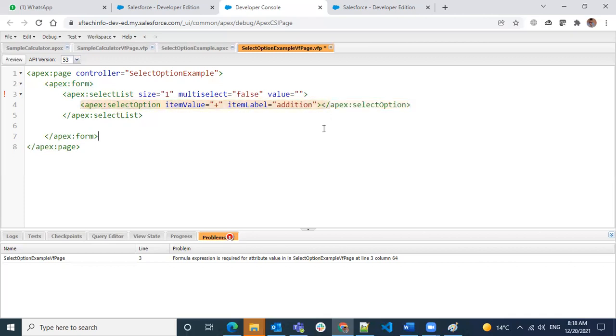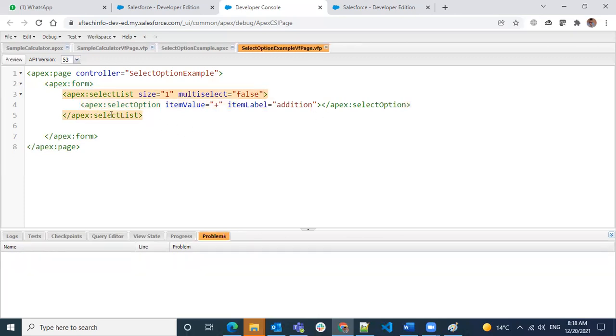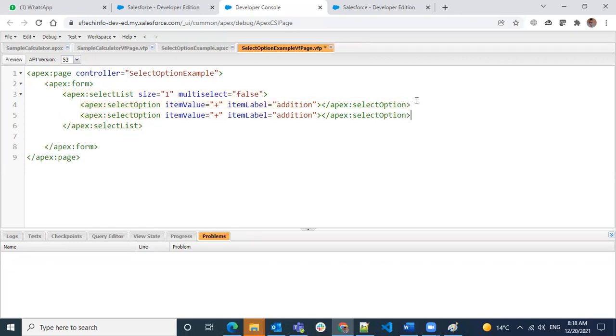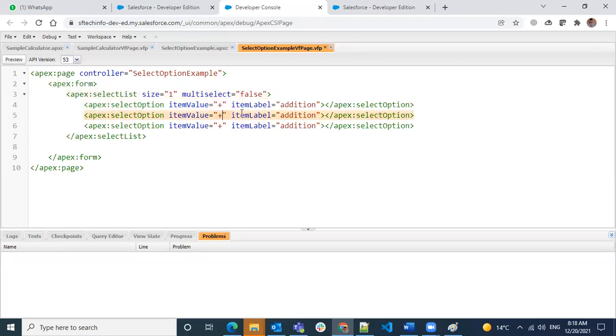Again similarly, I'm just removing this value for now. I want to add these three operations: addition, subtraction, and multiplication.